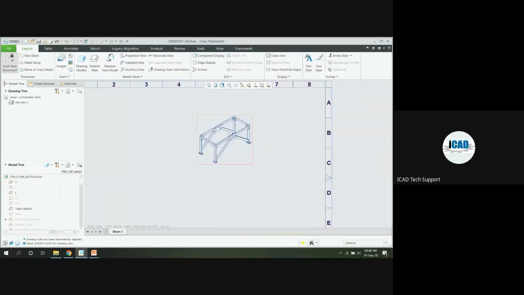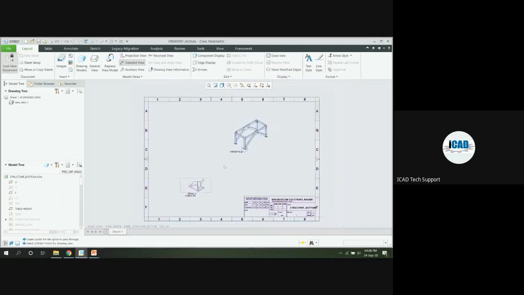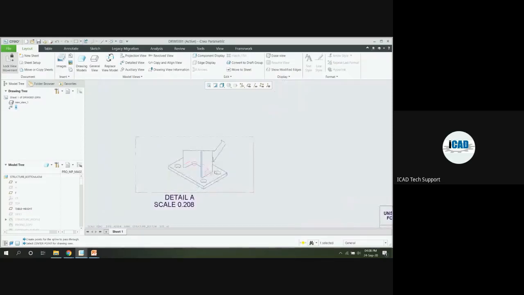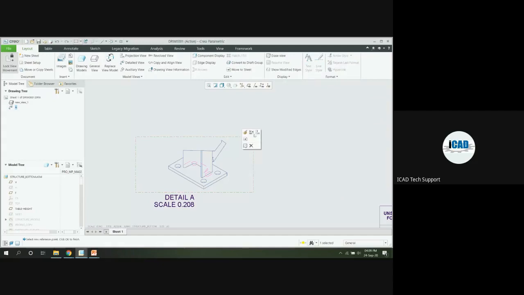Now I want the welding symbols at the bottom area, and now I want a detail view at this specific point. And here I want the detail view, and now I want to add this welding symbol here, which is the stagger welding we are adding.